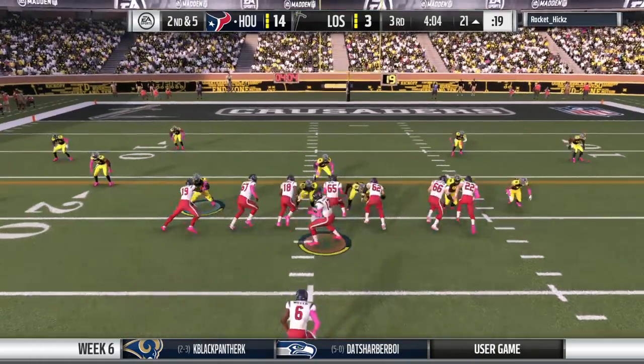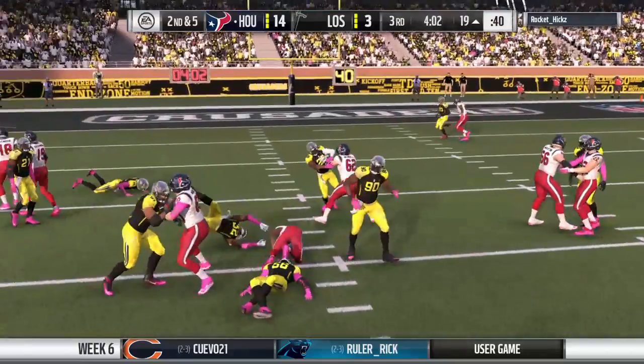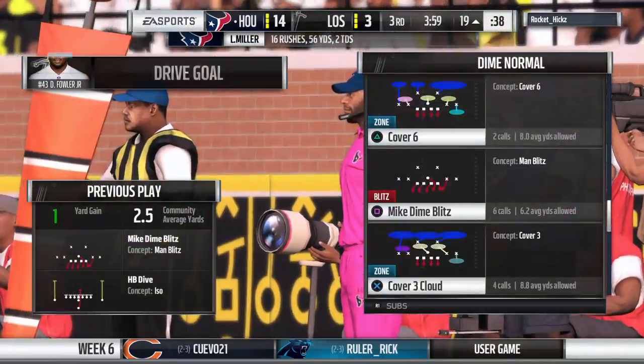Possible run anticipation here as the D-line sandwiches together. This is Miller. Just a yard on the pickup there, and it'll leave him with a 3rd and 3.